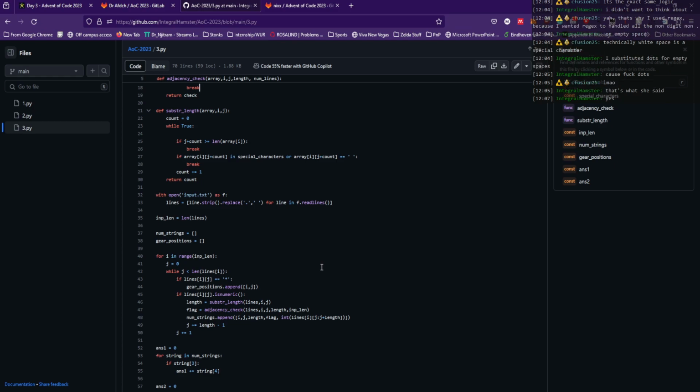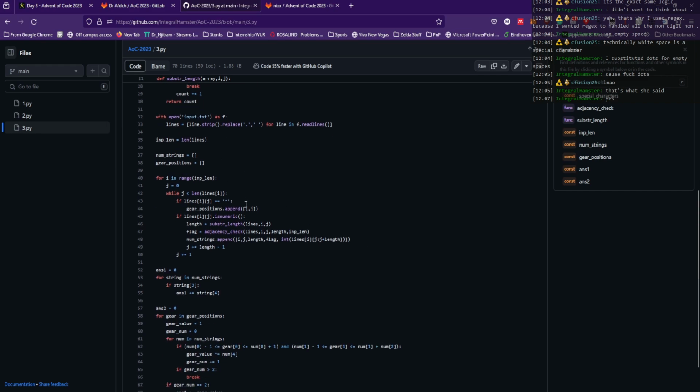So it's not substring, but number length. Yeah, okay, I see. Which is fair, because I handled this issue with, well, I wouldn't say more lines of code, but less readable code. And yeah, you do the gear positions at once.